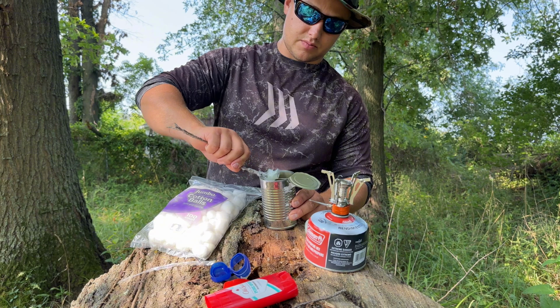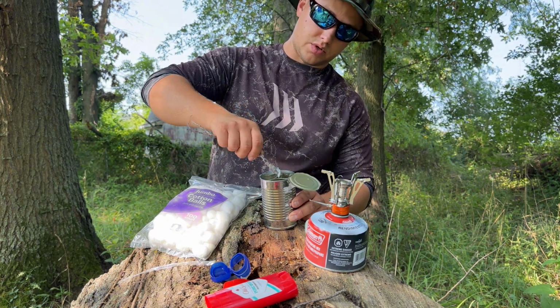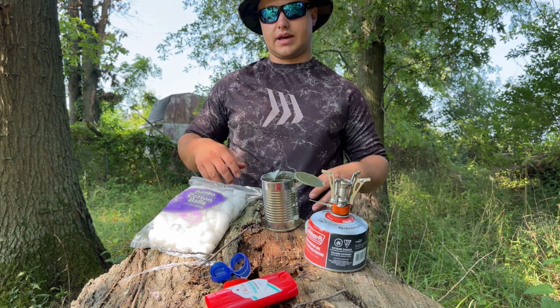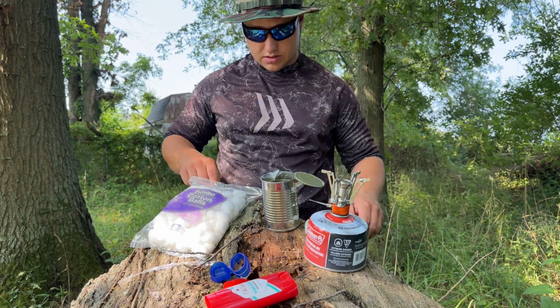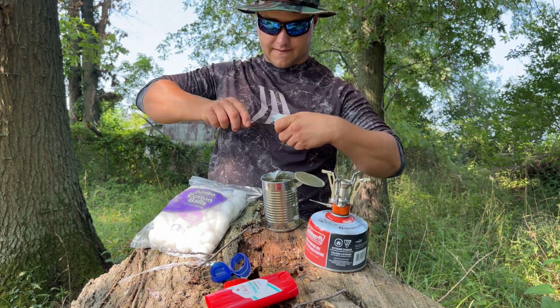Now this is something you would prep and do before you went to the woods. You do this at home. I'm not in the woods really, I'm in my backyard. I'm just out here for the nature ambiance. The stick didn't work too well, let's go with the knife. I'll just clean my knife up when I'm done. Ain't gonna hurt nothing.